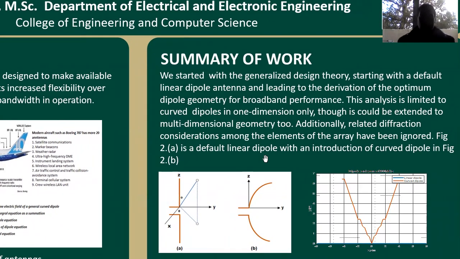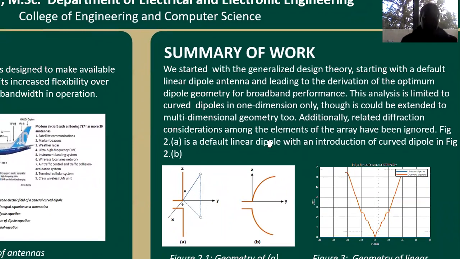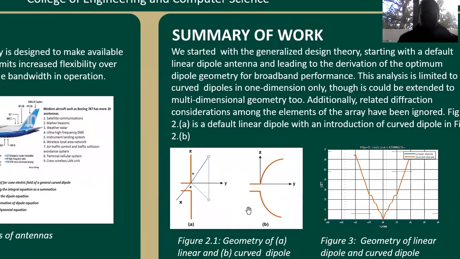The first stage of the mathematical derivation is we start with the specification of the far zone electric field of a general curved dipole. We look closely at the Z, X, and Y planes. We take the electric field, and we multiply the current that passes through that wire by the cosine of the theta angle, and also by the cosine of the phi angle, which has to do with the propagation constant on the Y plane.